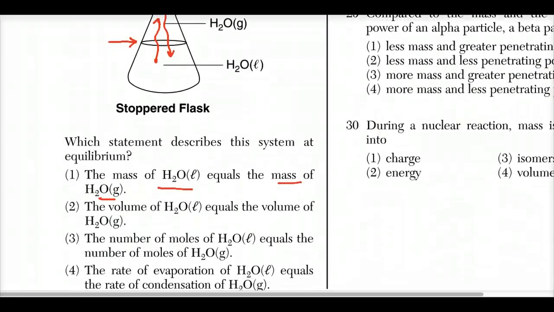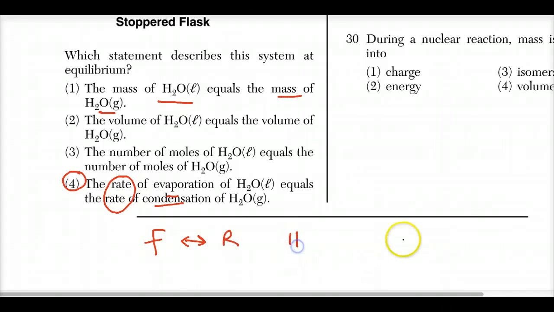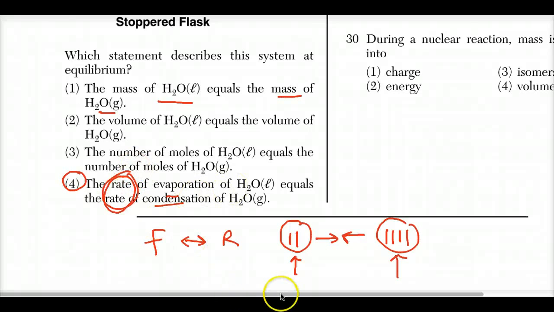The volume, no. The moles, no. The rate of evaporation, as I said before, equals the rate of condensation. It's about how fast. The forward reaction's rate equaling the reverse reaction's rate means that if two people are on this line and we have 4 people on this line, and I make people switch lines, one person every minute, there'll always be 2 people at this line. They're going to change their positions, and there'll always be 4 people at this line, but the amount of people on these lines stays constant because we're switching lines evenly. So that's why that is a 4.